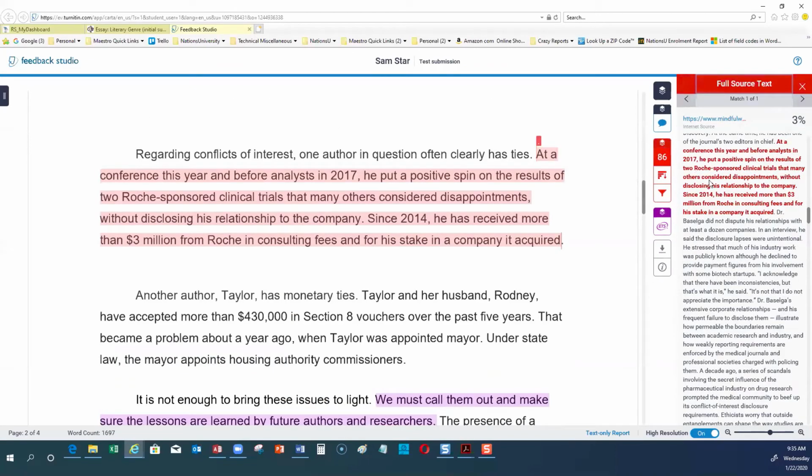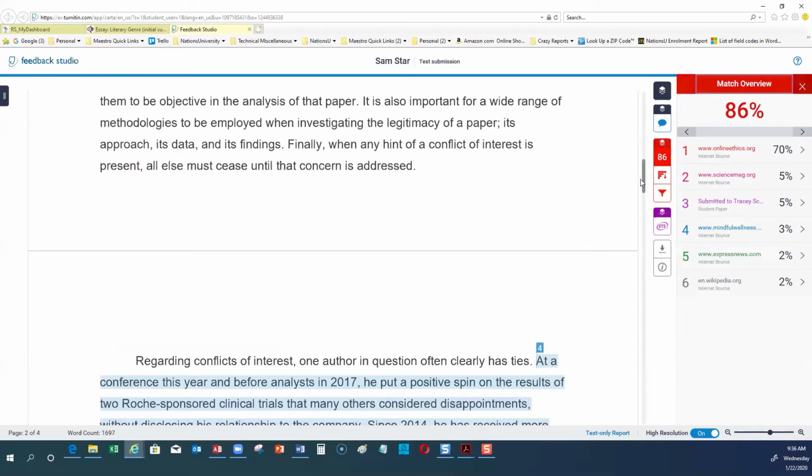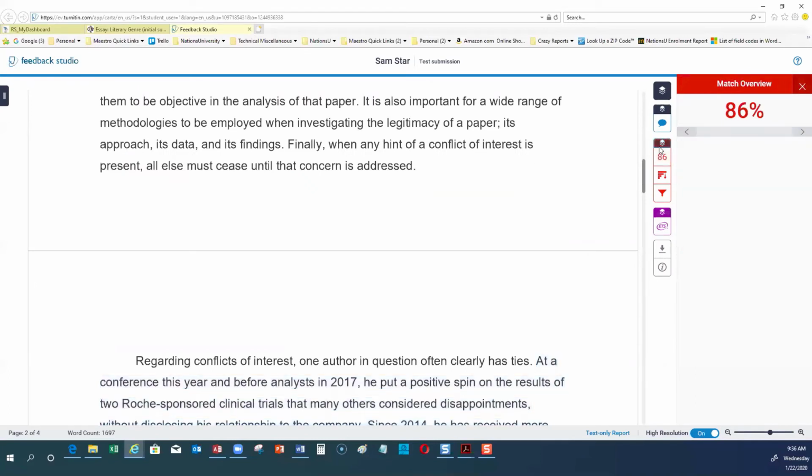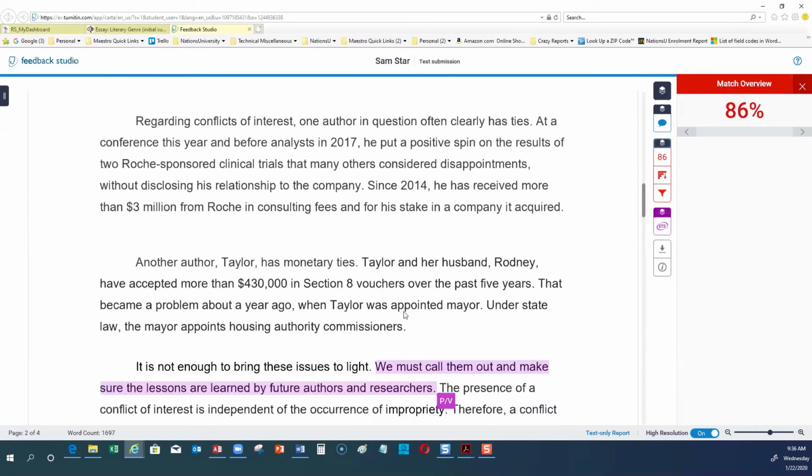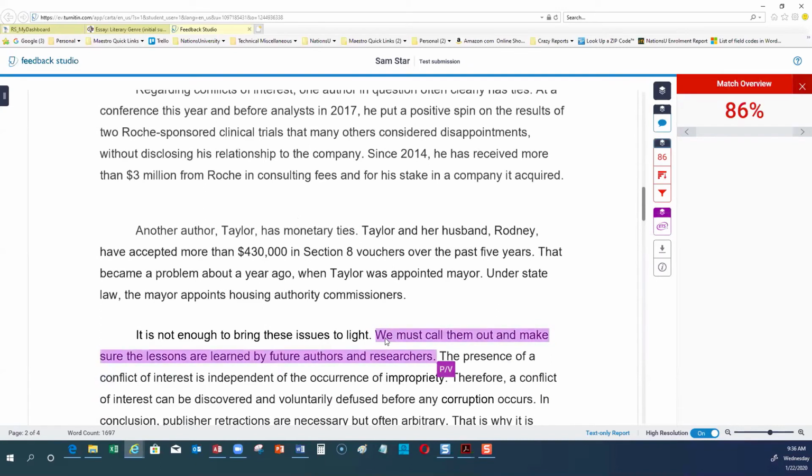The other thing that you can do on this screen is check for your grammar mistakes. So if you turn off the similarity layer for a minute so we can focus on the grammar, notice that the grammar layer is turned on, and if we scroll down, we will see places in the paper where some sort of grammar mistake occurred.